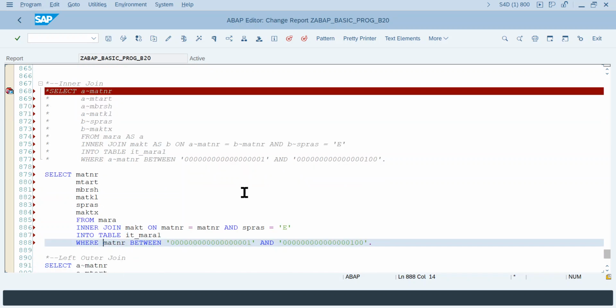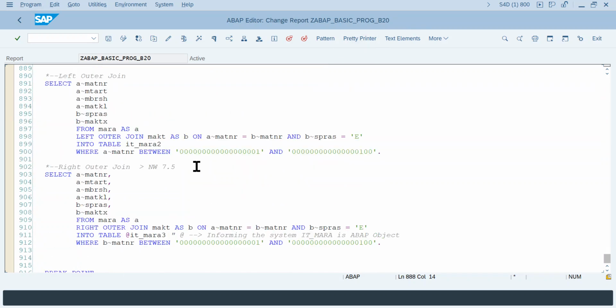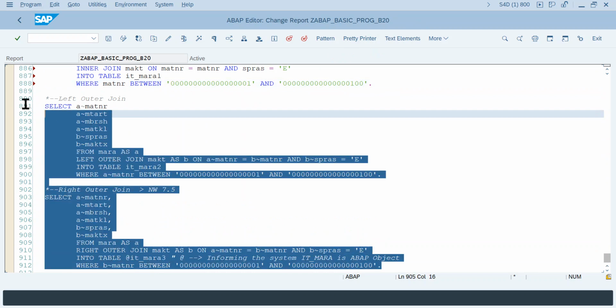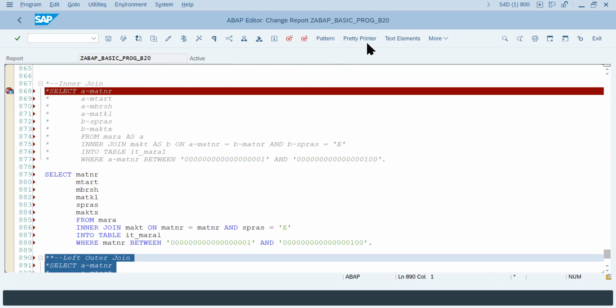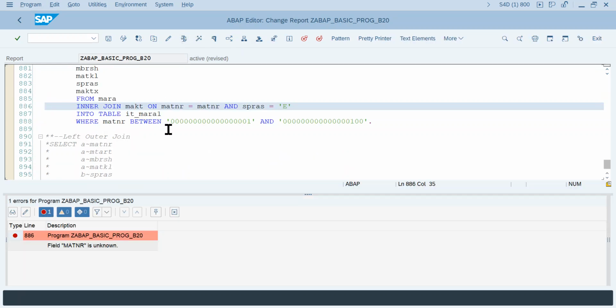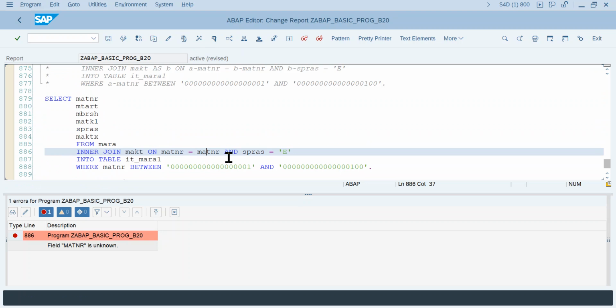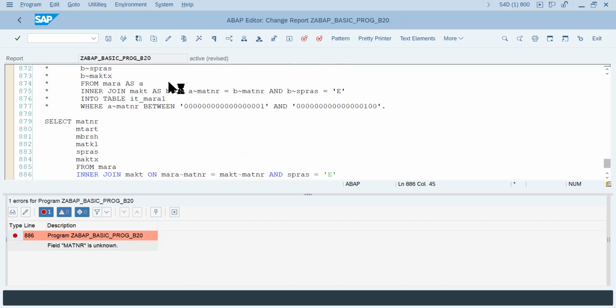So what happens now? Let's comment the previous statements. When I check for an error, it will start throwing an error saying that MATNR is unknown. I have to tell the system that this MATNR is from MARA table and this is from MAKT table. That is the first error you will face.